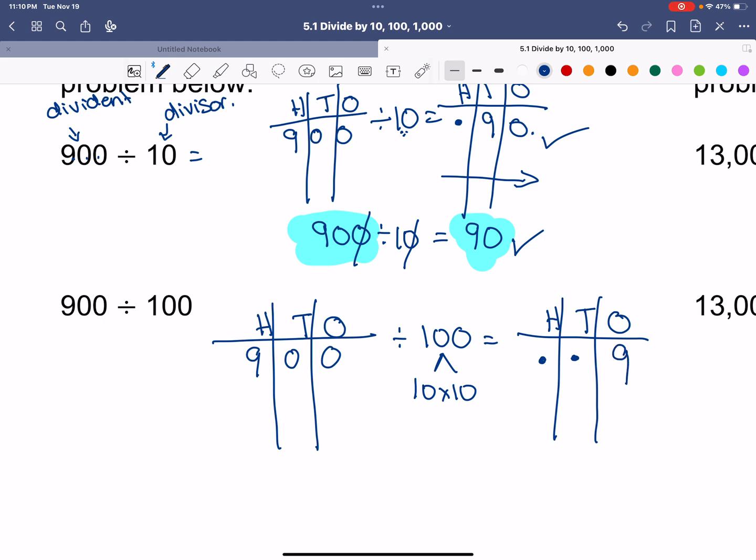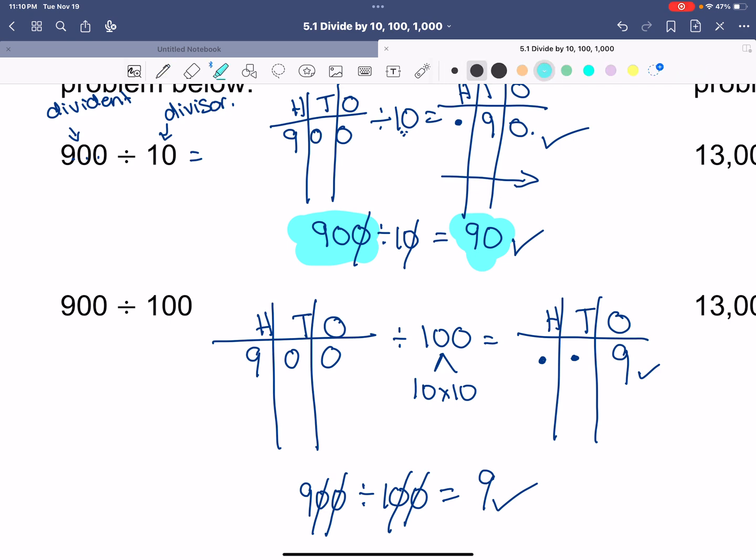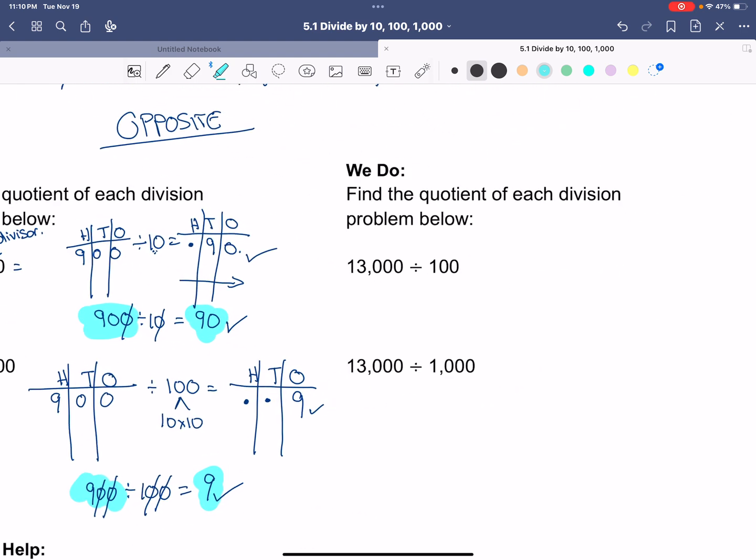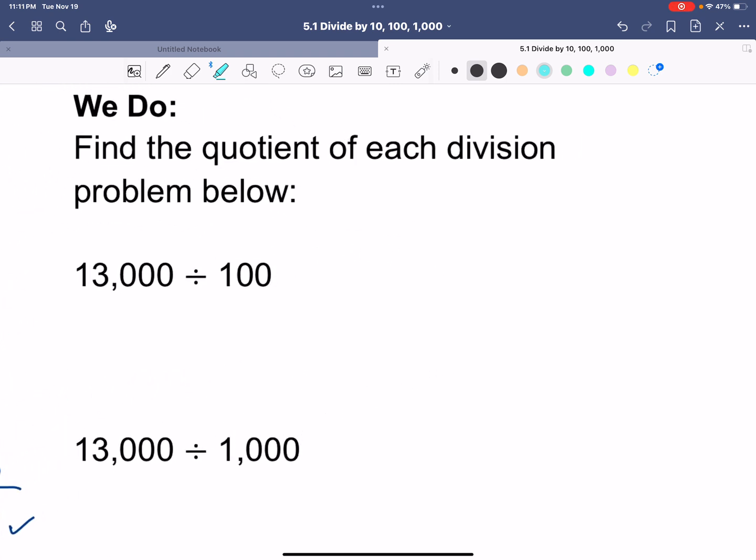All right, so let's double check that that's correct. 900 divided by 100. All right, so my divisor has 2 zeros. I gotta take 2 zeros out of my dividend. I am left with a 9. Is that correct? Oh, sure is. All right. So my quotient, remember, it became smaller. So the 9 is smaller than 900. So my quotient became smaller as well. So that's good. That means I've got to be correct, right? All right, let's take a look at the next one before we let you go.